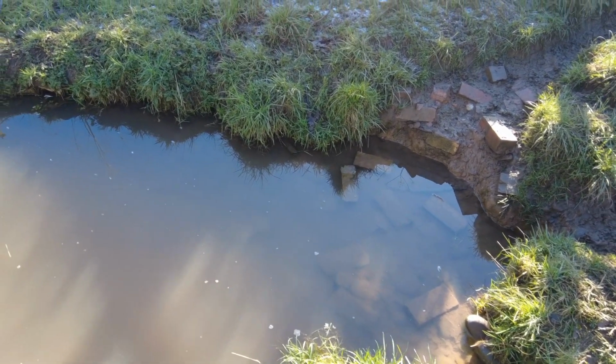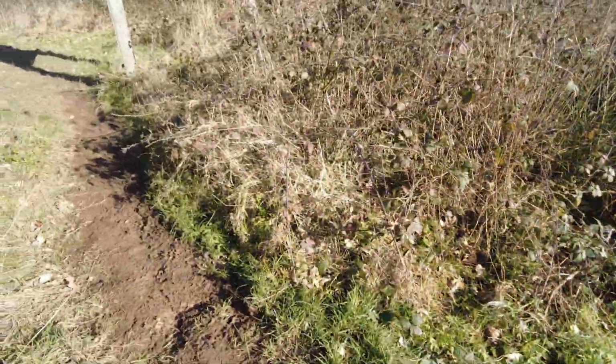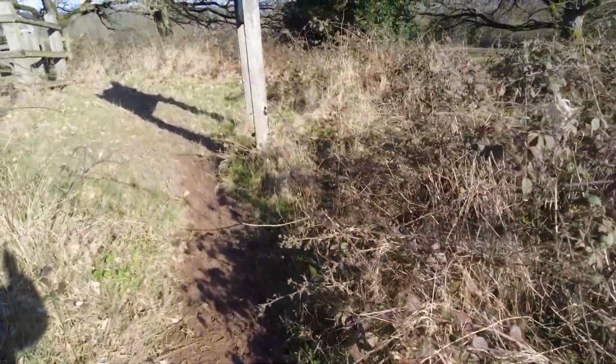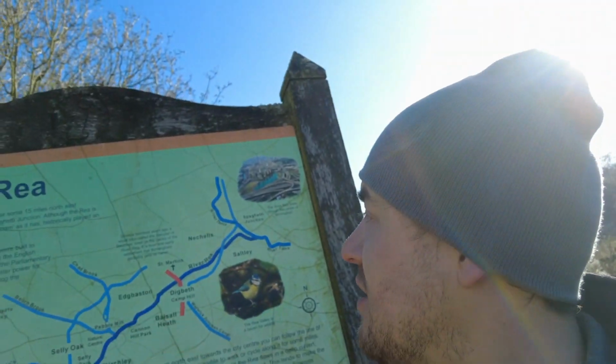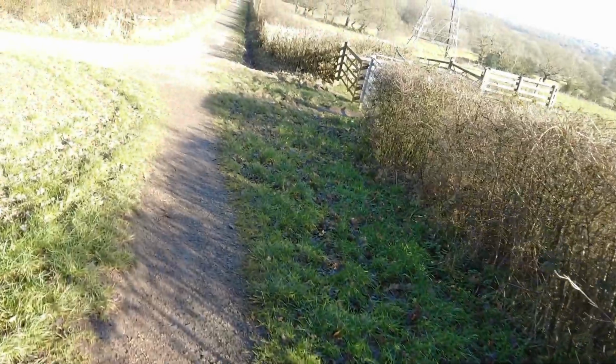So just looking at that, what I'm going to do now is basically head back the way I came from. If you want me to return here, I definitely will come on the bike and we'll have a look at more features over here. But it is a brilliant place. It's a nice place to come for a walk. The views are spectacular over this way and I've loved seeing the history of that and also the views. Let's go and have a walk out and then we'll go back the way we actually came from.